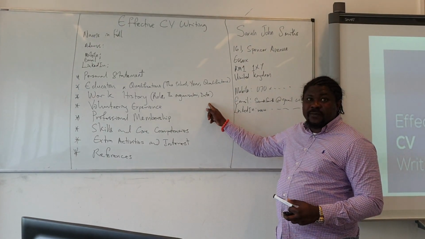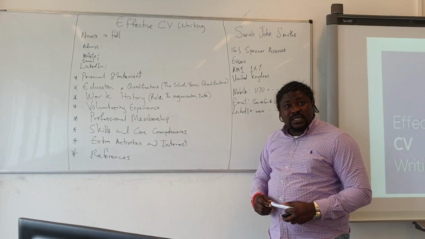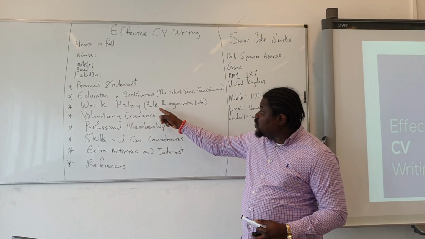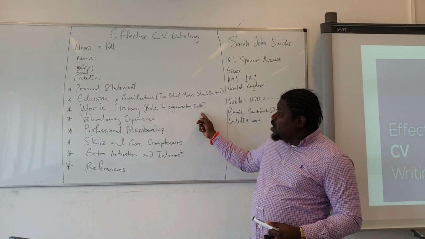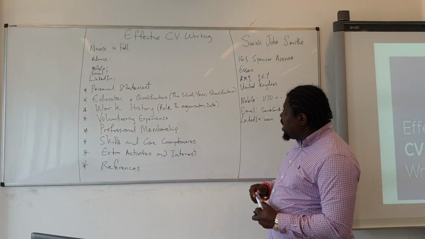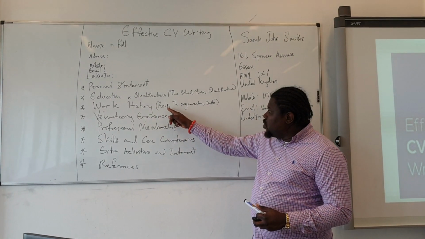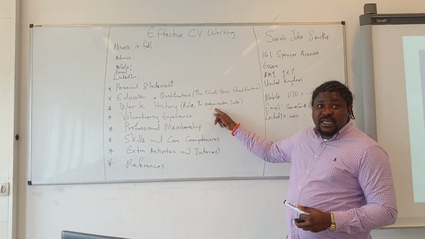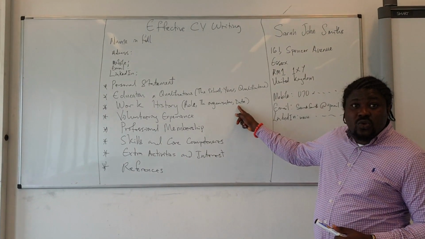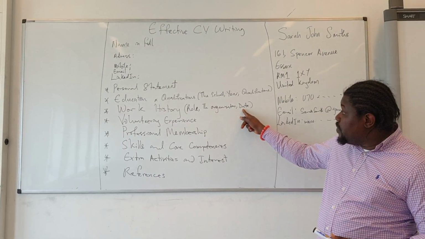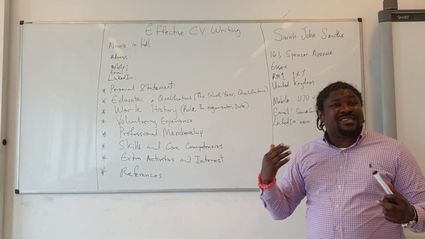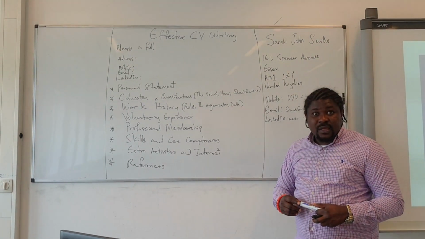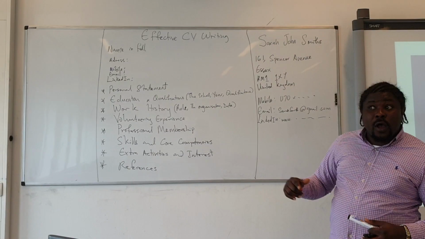Then you go to work history. In the work history, there's a little bit of work there, because for every working experience that you have, you have to describe your role, the organization, and the date. For example, you have work history there, then you would say something like logistics officer, ABC Limited, March 2018 to February 2019. And then you would describe in details what you did as the logistics officer in ABC Limited. And once that is done, you go to the next job before that.